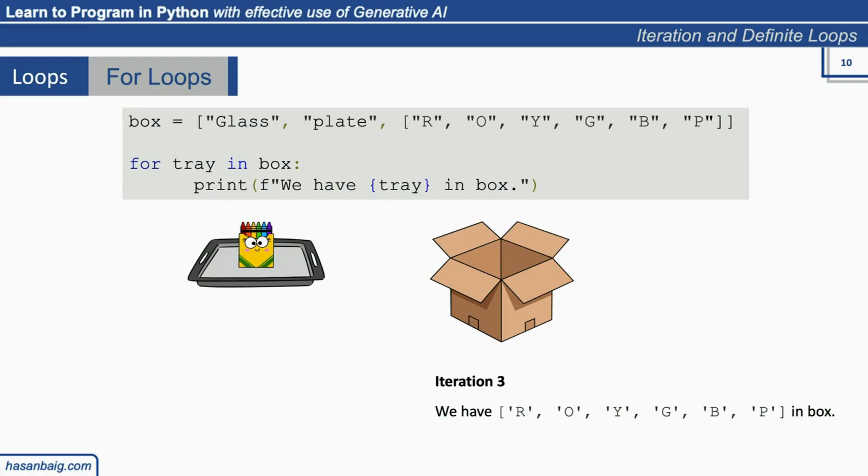Are you guys following? I'm not going to discuss it right now, but I will come back to this example when I discuss nested for loops. I have already shown you how nested for loops look in the last lecture. Just like accessing nested list elements, we need nested for loops. Any questions so far? Do you understand how it works? In every iteration, it picks the element in sequence from the container and assigns it to the variable. Here in this example, it is tray.